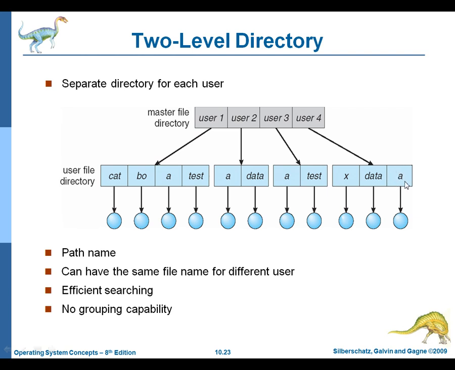Directory which is named A. As we can see, the directories can have the same name. It means that the files also can have the same name. Efficient searching, yes, because if we want to search for a directory, and we go to this particular system and type data, it will show us these two particular folders, or these two particular directories in which this data folder has been created. So searching becomes very, very easy.